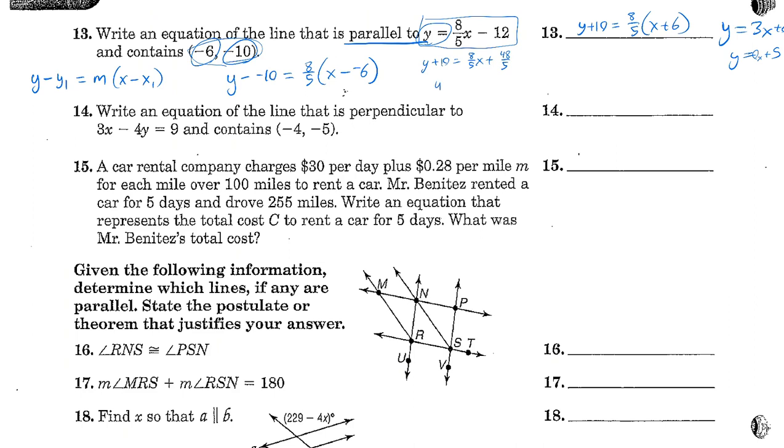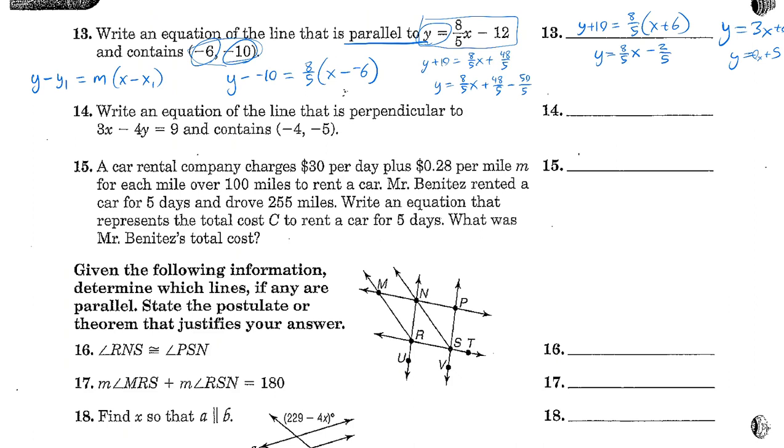And then we just subtract the 10. So y equals 8/5 x plus, and so we have 48/5 minus 10, but 10 as fifths is 50/5, right? So that's just writing 10 in terms of fifths. So what we end up getting is y equals 8/5 x minus 2/5. So either format you want. I like just going straight to point slope because I had a point and a slope, right?